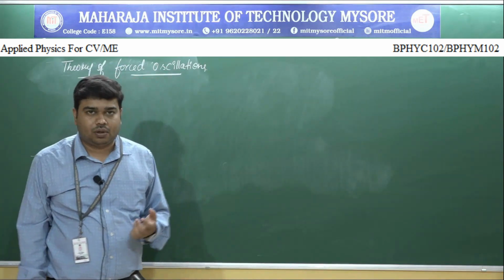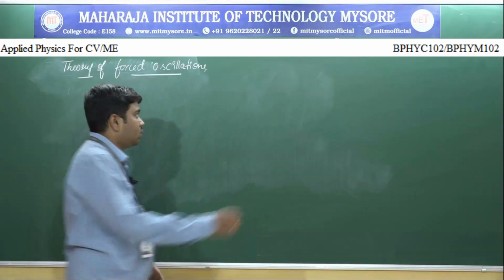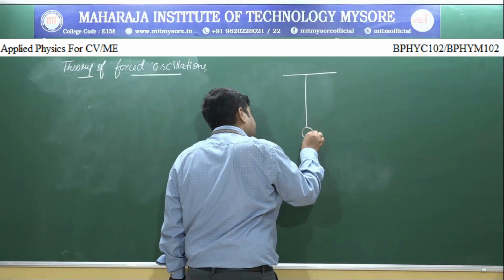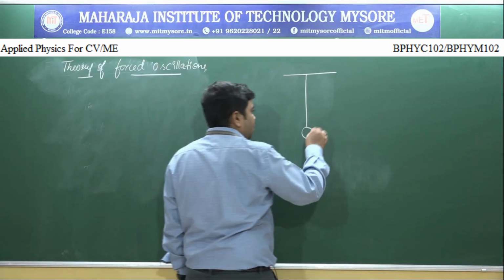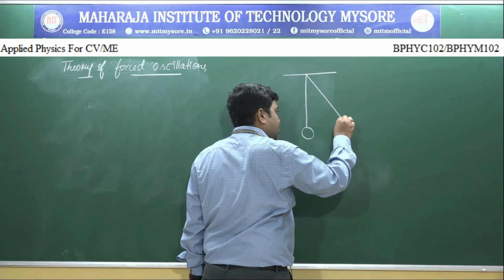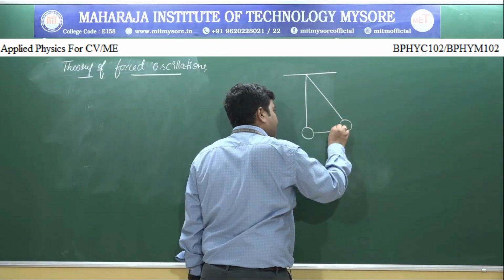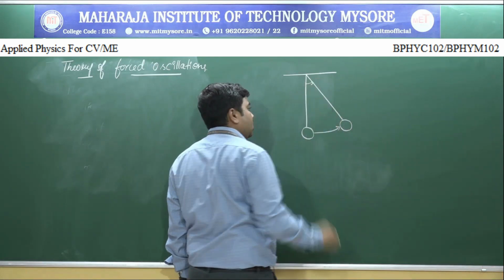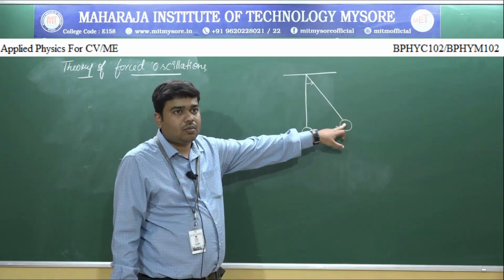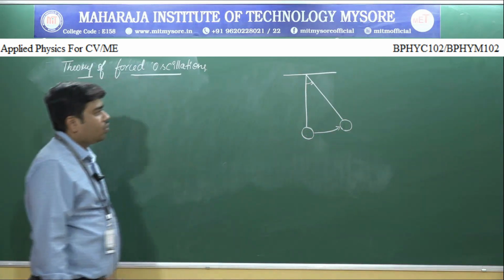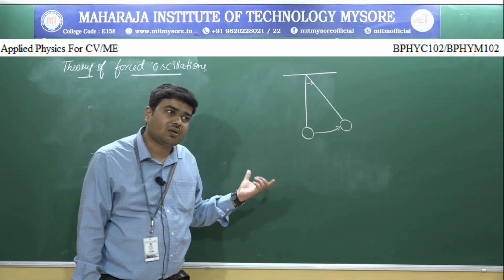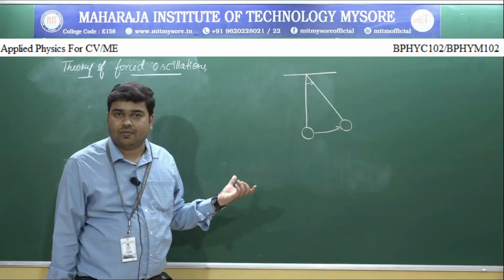Or let us consider a simple pendulum. Let it be at the equilibrium position. Now, we do work in order to bring the simple pendulum to the extreme position so that it starts oscillating. As soon as we give the force, the simple pendulum starts oscillating. Now, we have to make this simple pendulum oscillate continuously so that it does not stop. That is the basics of what is meant by forced oscillation.